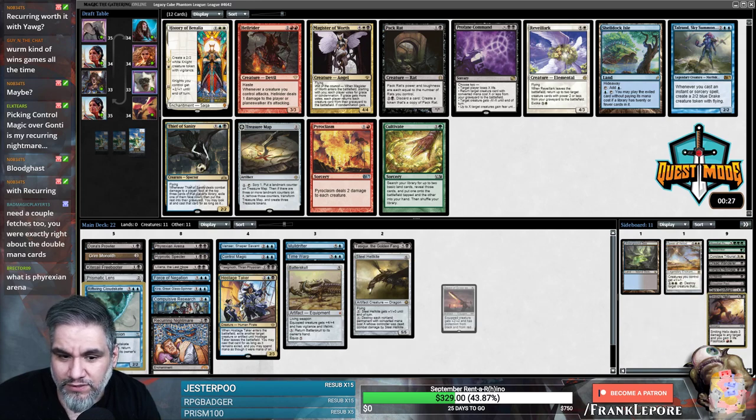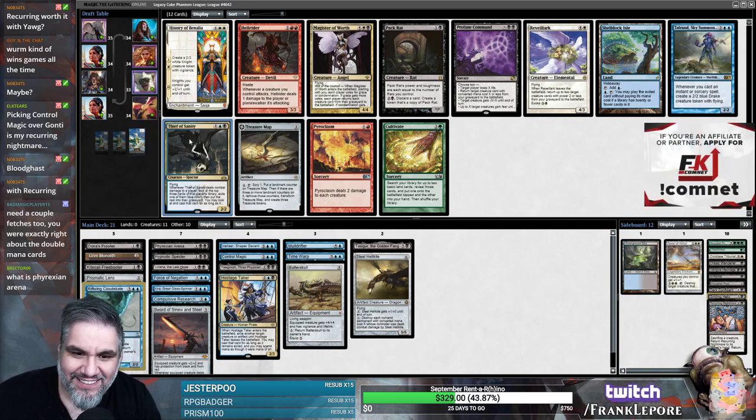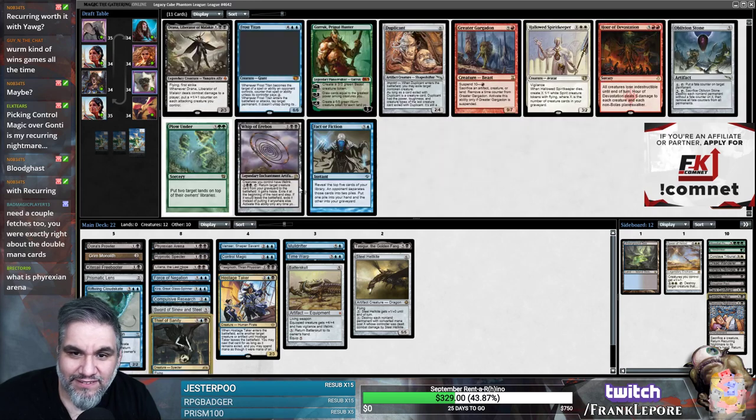Thief just seems so good. Sheldock's a free spell a lot of the time. I think, oh God, Thief of Sanity is so good though. So good. Yeah, we're thiefing. I'm sorry. I like Thief too much.